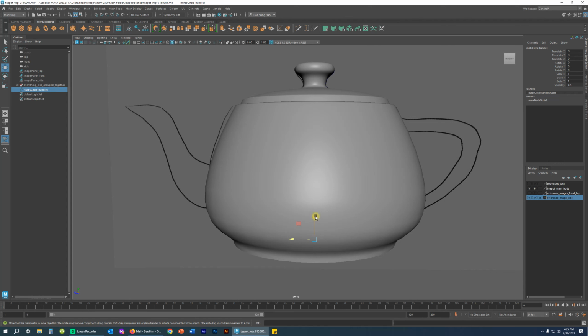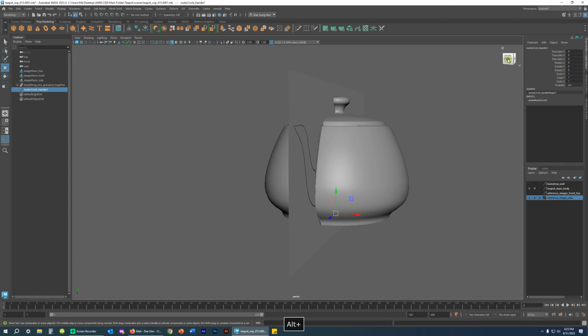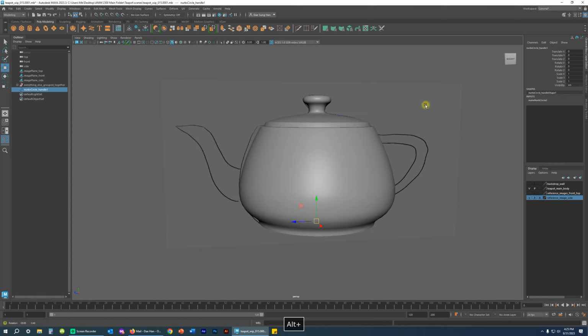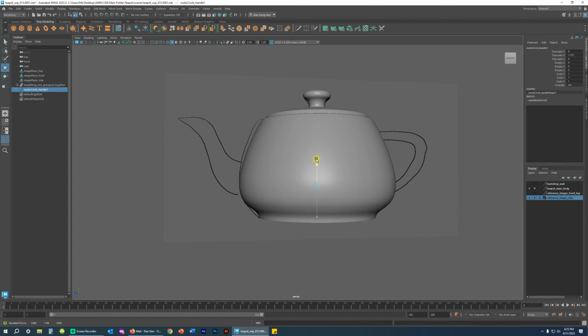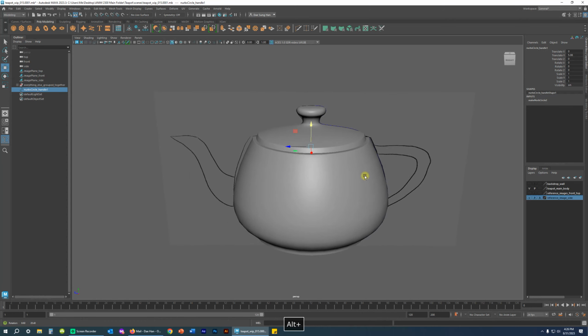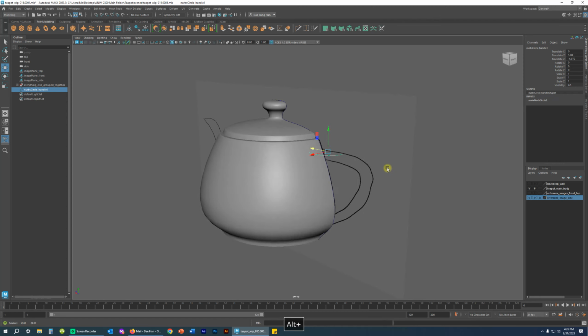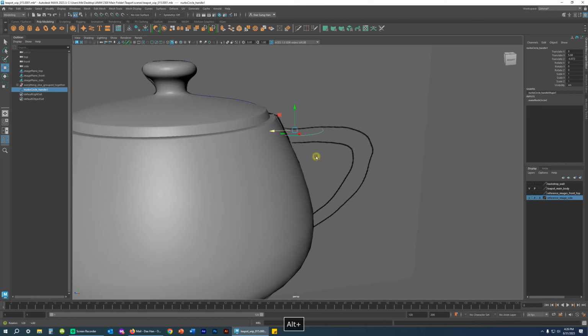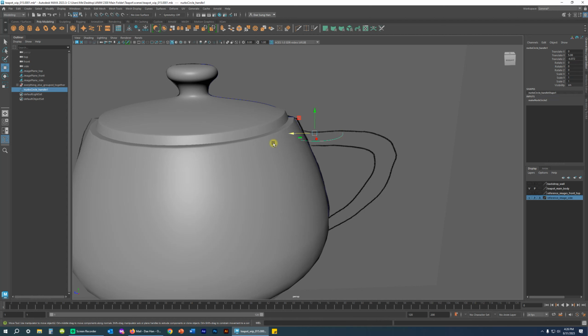I'm gonna press W for the move tool. Okay, always know where you are on the compass. Okay, see, now I'm facing the right side. I'm gonna lift it up again. When I lift it up, I'm gonna grab the arrow up. Don't just grab it anywhere like this. You literally gotta pick the arrow up. Then carefully, be careful of these guys. These are for scaling. Just pick this right here, push it back. Okay, and you will notice that it is not the right way. What I mean by not the right way, I need to rotate it, which you'll see.